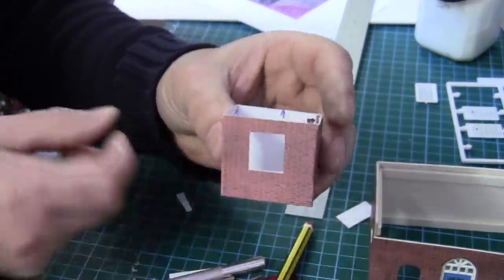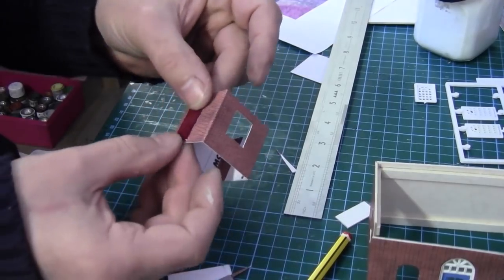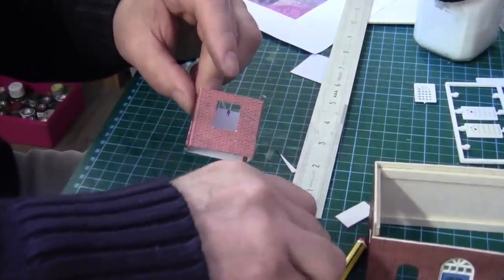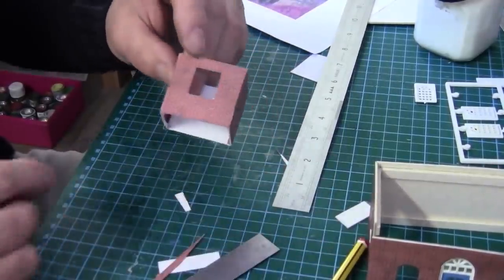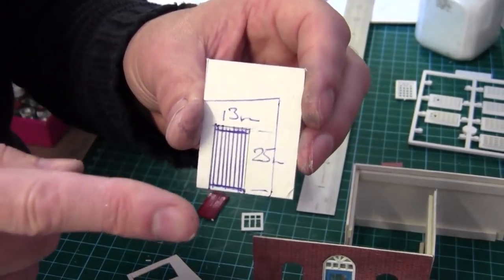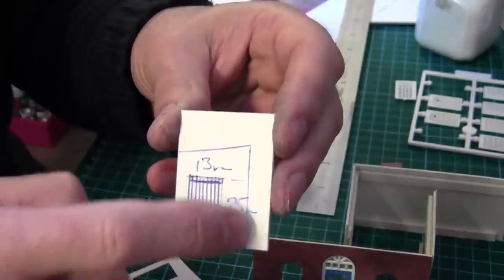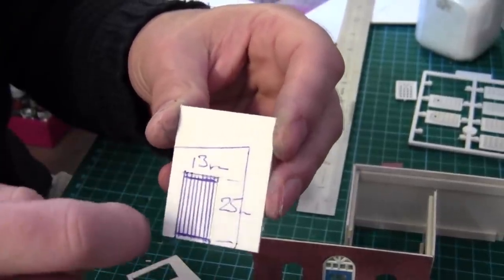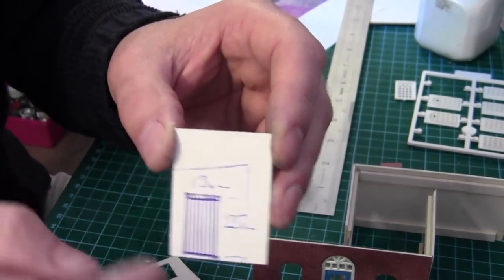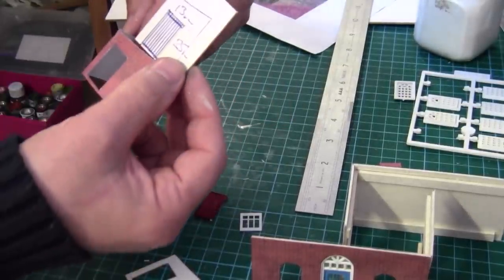There you go, a lamp iron hut in minutes. So all I need to do to finish that off is just glue the door in and glue the window in. And if you haven't got a door, you could draw a door onto a piece of card, cut the card to suit the internal dimensions, and then drop it in after it's been painted. Then it looks like you've got a door ready made once it's dropped in.